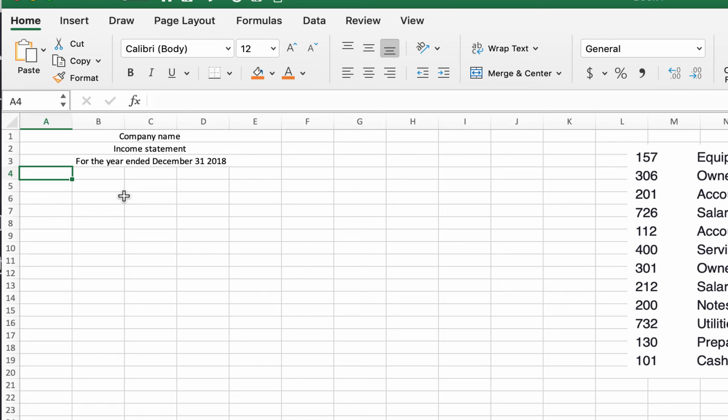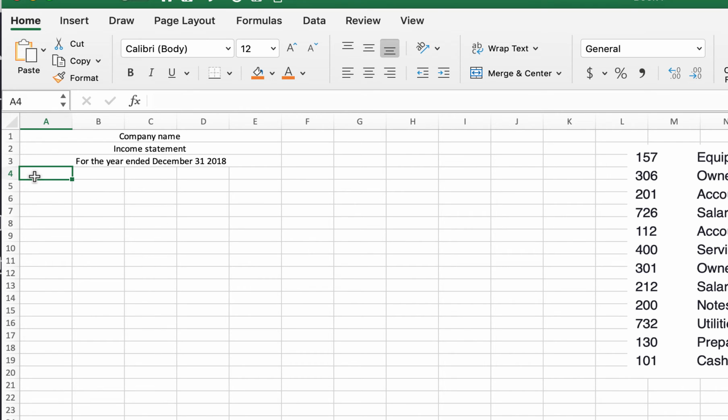For the quarter ended, or for the first quarter ended March 31st, 2008.